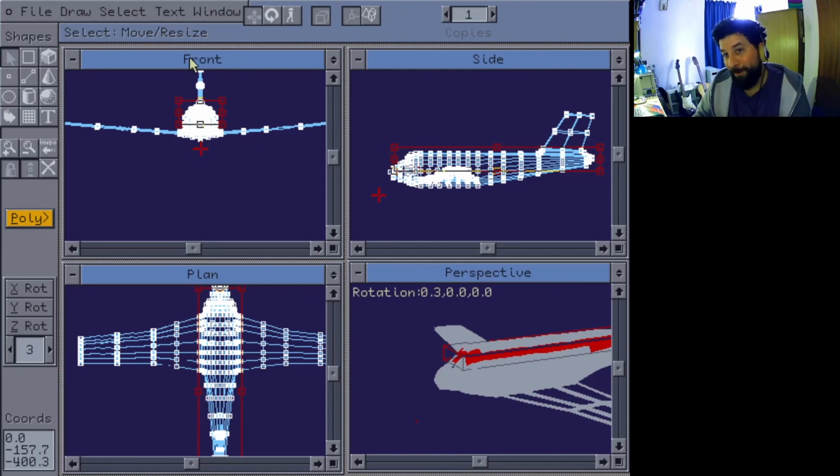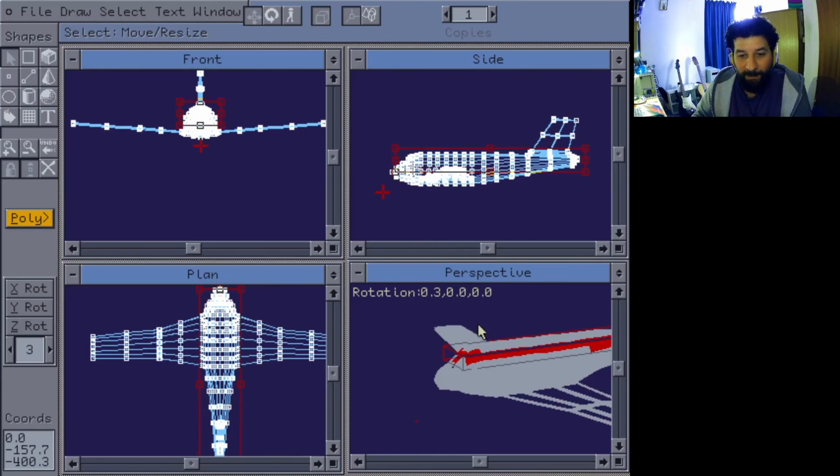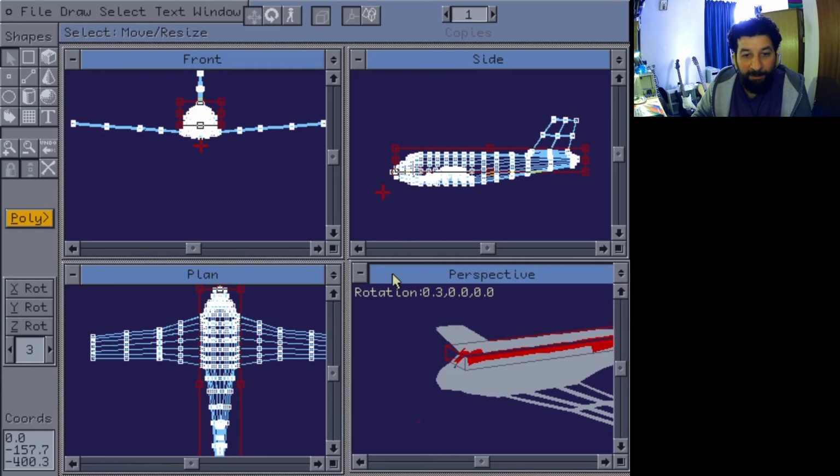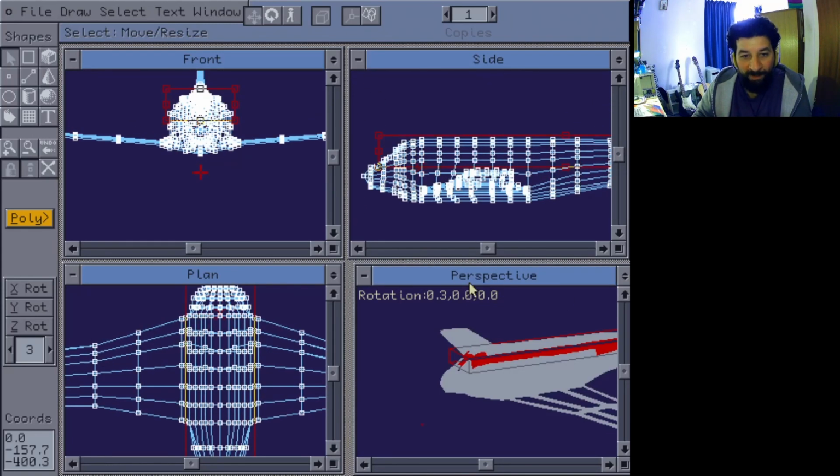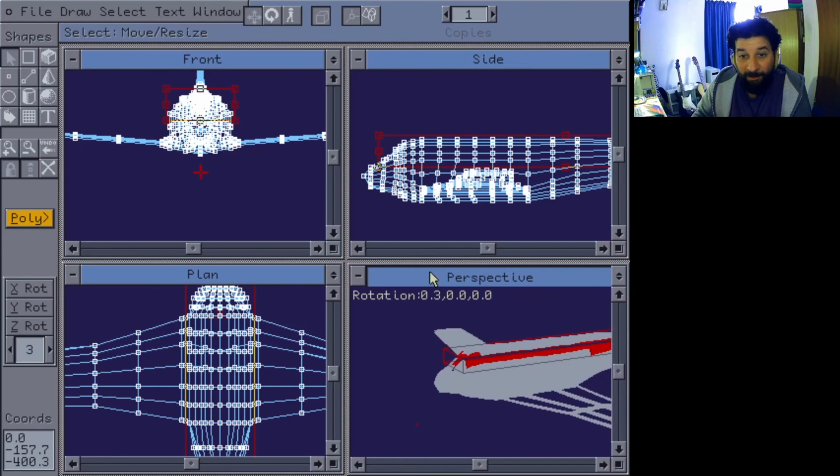I didn't have a job when I wrote this. I was too young to have a job. But because of this software, I got a job. So yeah, we'll talk about that. Other than that, here we have a very primitive aeroplane. I'm not going to do much more with it. I'll just talk about a few other little things that are of possible interest in the program.